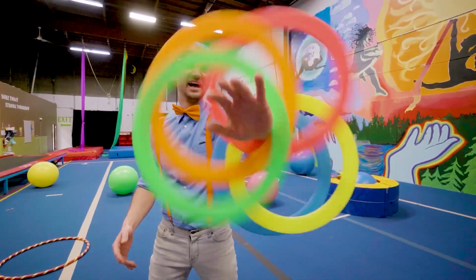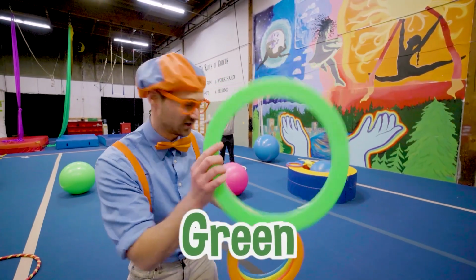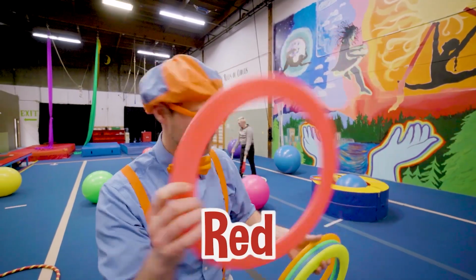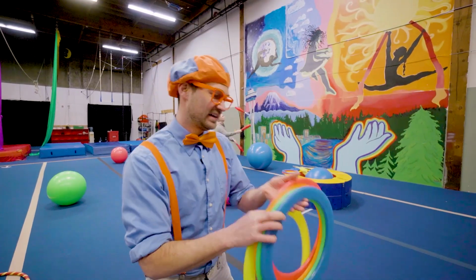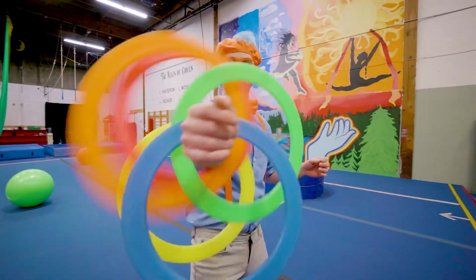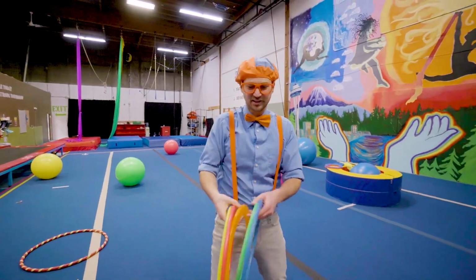and juggle the rings. First, what color are these rings? Yeah, a green circle, an orange circle, a red circle, a yellow circle, and a blue circle. All right. Whoa. Woohoo! That's awesome. All right, let's take three of them.